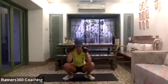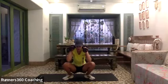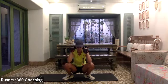Raise as high as possible. Try not to take the support of your knees. Let your elbows be above the knees. Let the dumbbells be on your shoulders. Raise as high as possible and then come down.